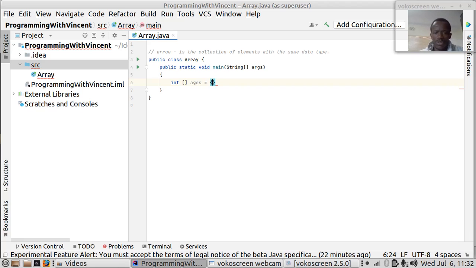So the first student is 20 years old, the second student is 19 years old, the third student is 25, the other student is 22, the other one is 21, the other one is 23.